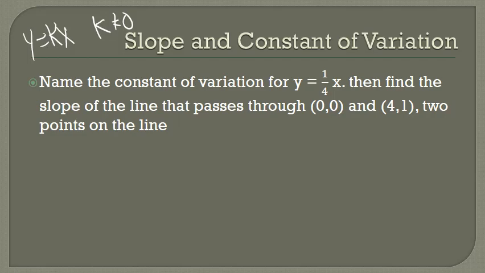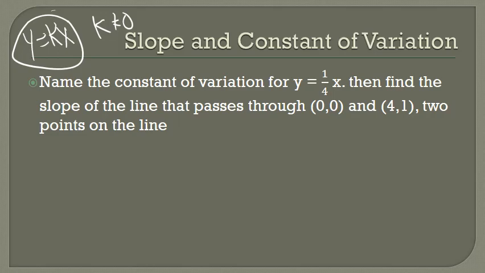And k is what we call the constant of variation, or we can also call it the constant of proportionality. And we're first going to look and see how this direct variation y equals kx relates to slope. So let's look at our first problem. This does correspond to example 1 on page 182 in your textbook, slope and constant of variation.